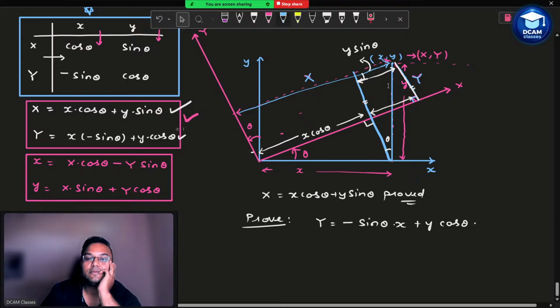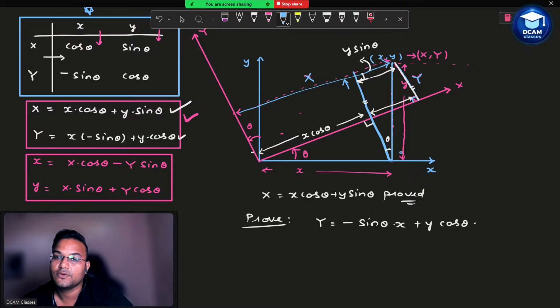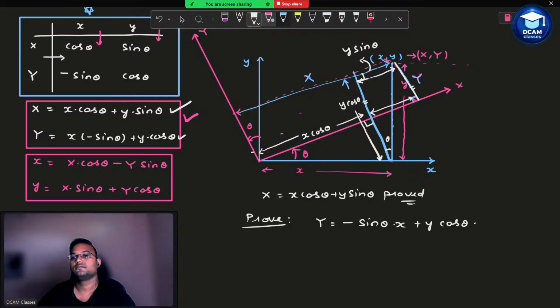Okay. Now coming to the next point, let's just see. The second one you could not prove it, na? Capital Y. Yes, sir. So you see this capital Y is this distance. Somehow you have to get this distance, capital Y. Now you already know this is small y, the vertical distance, correct? Yes, sir. Now can I say this whole distance from this top to this bottom will be y cos theta? Okay, sir.